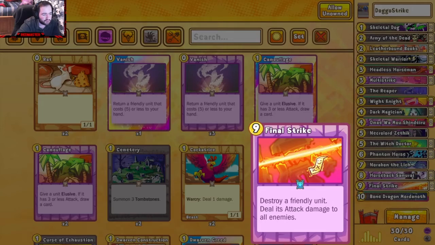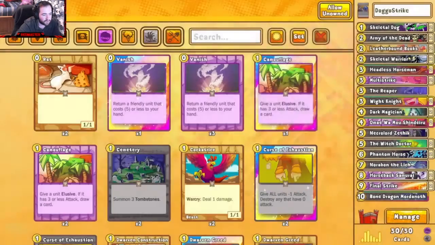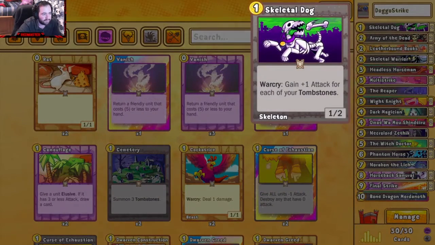Usually the max Tombstone count you have is 5, so most of the time you'll have Dog reach about 6 attack points, and then of course that will be sent directly to the enemy. If you manipulate your Tombstones well enough, you can actually get more damage into your big Dog Strike, but most of the time you're hitting 6 damage, and that's okay. Dog Strike doesn't need to be a game ender, it needs to be a powerful swing.